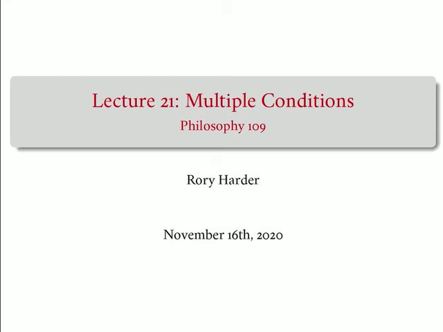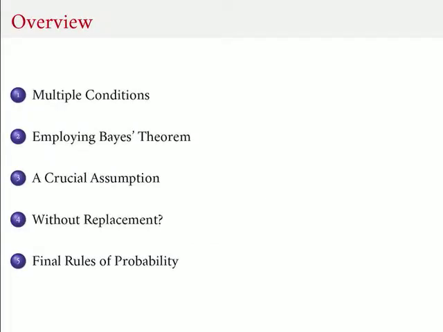Hi everyone. In this lecture, I will be talking to you about how to use Bayes' theorem to solve questions where you are given multiple pieces of evidence. So in this first video, I will talk about how to solve those kinds of problems where we assume that the pieces of evidence are independent. And when we make that assumption, we will see that there's a simple way of solving the questions.